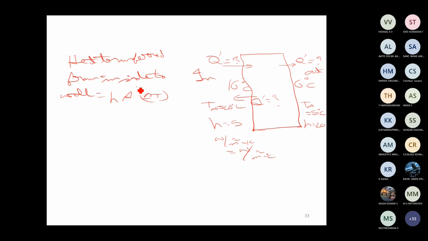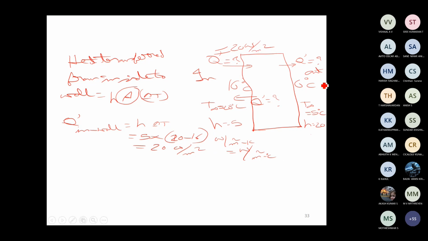Now we have to find the heat flux. So Q prime into wall. So we can remove this, or per area can be 1. Then this is h delta T. So h is 5 multiplied by delta T, which is 620 minus 16. So 5 into 4 is 20 watt per meter square. So this is the rate of heat transfer that we just calculated. This is 20 watt per meter square.